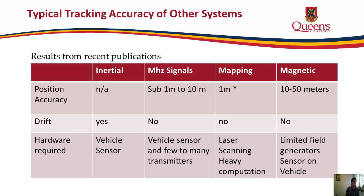All the research that you see on inertial tracking and all the implementations nearly always combine it with some other form of tracking. For example, GPS, or they'll have speedometers and that kind of thing. But even with speedometers, drift is always an issue, so any inertial tracking system has to have some way of removing the drift, which means you have to have some non-drifting tracking system on top of it, which on the surface is generally GPS. But for underground cases, if you have another non-drifting tracking in addition to the inertial tracking, it's really just there to improve accuracy.